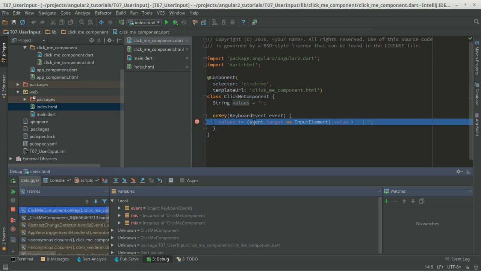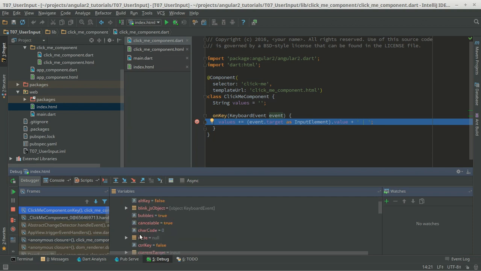Then, as I told you before, event is going to be a keyboard event, and this event contains a target, and this target is going to be an input element. We can see it here, the event is a keyboard event, and the event target is an input element.